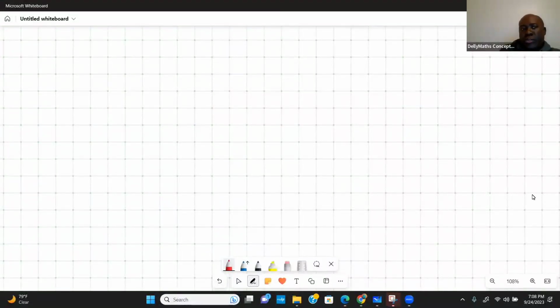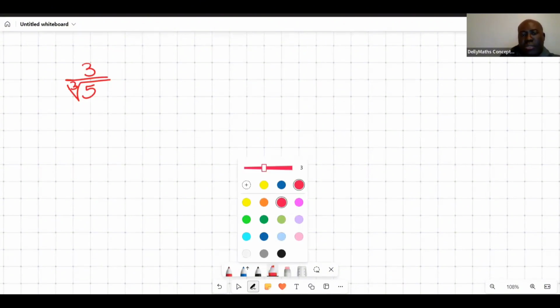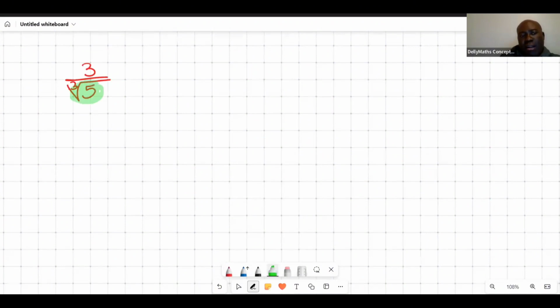In this video tutorial, I'm going to be looking at how to rationalize cube roots. Let's say I'm working on a problem and my final response is 3 over the third root of 5. How do I rationalize this? The act of rationalization is to ensure that we do not have a radical in our denominator. So when I'm done working, I do not want a radical as a denominator. So how do I get rid of this?